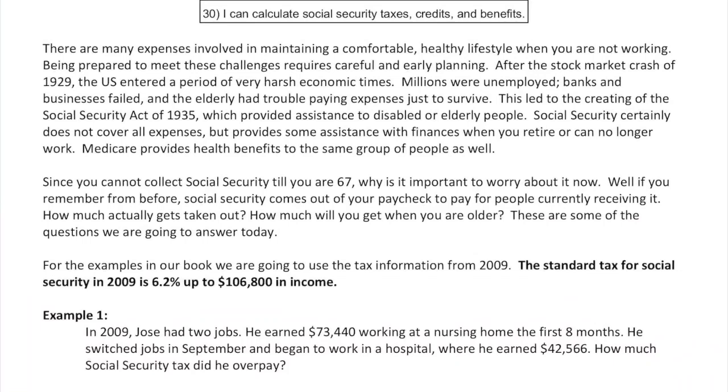Okay, welcome to today's lesson on Social Security. Social Security and Medicare we've talked about several times before, but up until now we've more associated it with, well, it's coming out of my paycheck. In the beginning of the year, we talked about why there's a need for Social Security and why it comes out of your paycheck. Ultimately, you're paying into your own retirement for later in life.